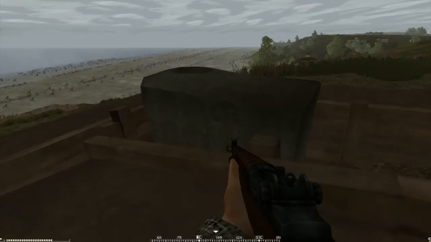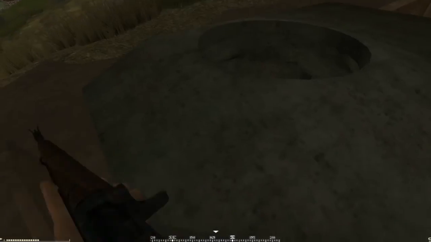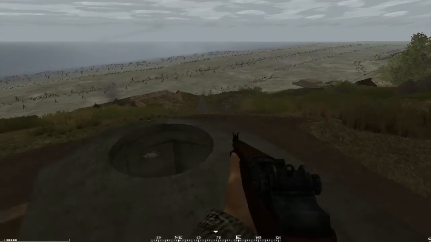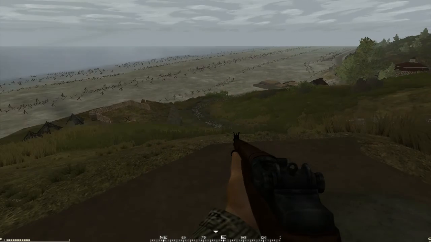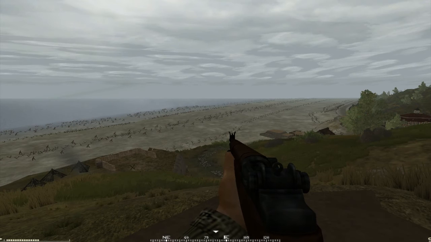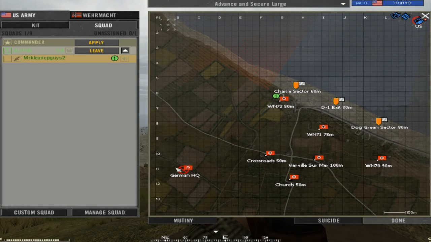But like I've said multiple times, just make sure that you do secure these positions as fast as you can as an American player, because you're going to have a very bad day if you cannot do it. Because these machine gun positions will be extremely well defended. If you can't get off the beach by halfway through the match, you have lost, pretty much. And Germans can supply their troops from their spawn as well.